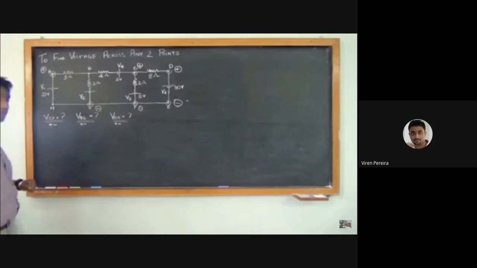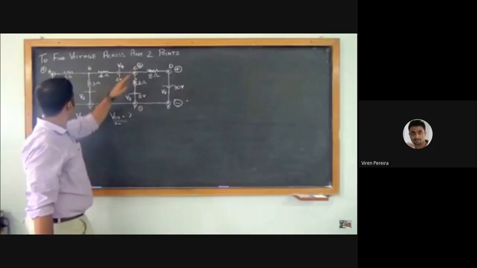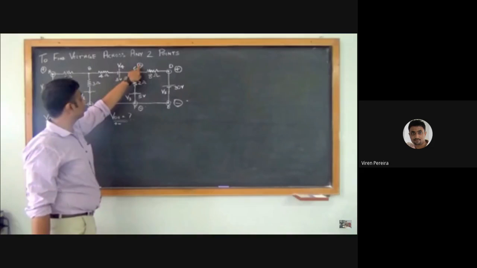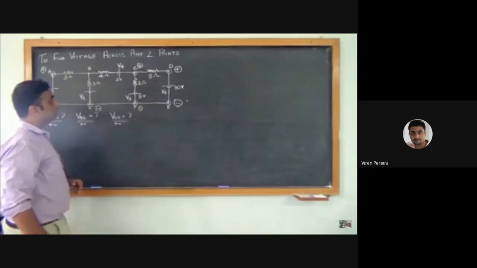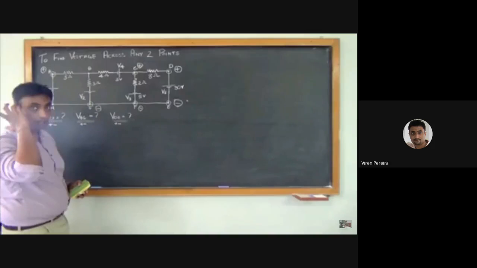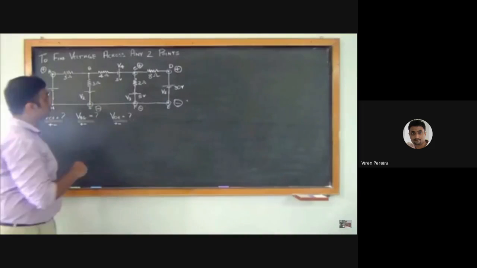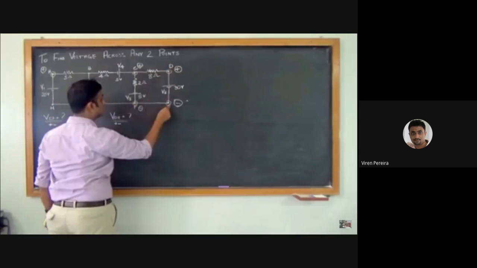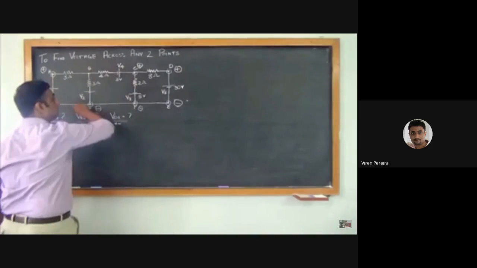Now once this is done, say you want to find out the voltage across VCF, our first unknown. My first terminal of my multimeter, which is my positive terminal, will be connected across C, and my negative terminal will be connected across F, which is already done. Now, the shortest path wherein I can find out the value of VCF would be from C to F. I can even find out from C to D, D to E, and E to F, which will also give me the same answer. Or even this, or even this.